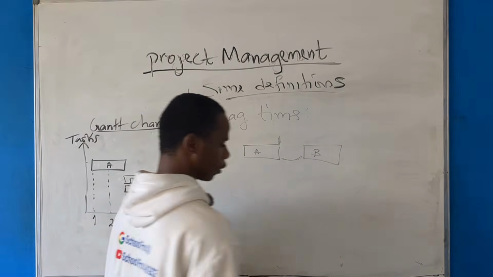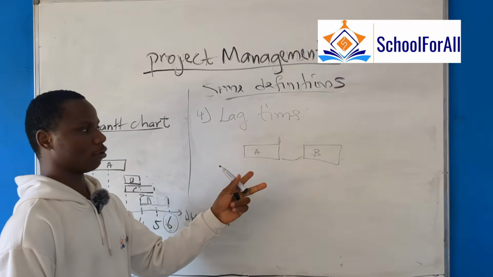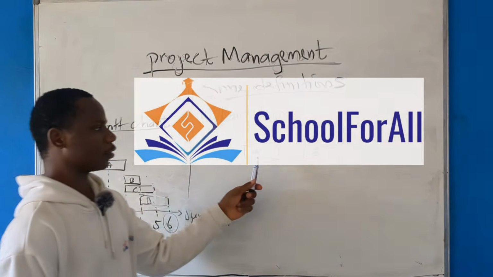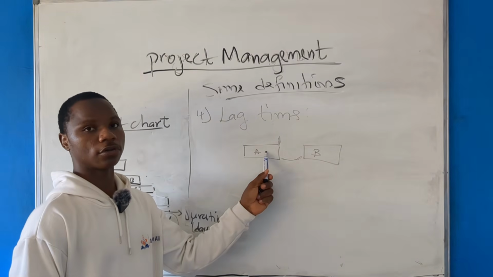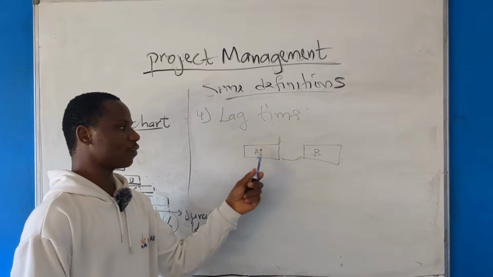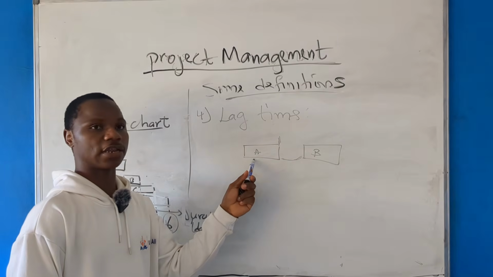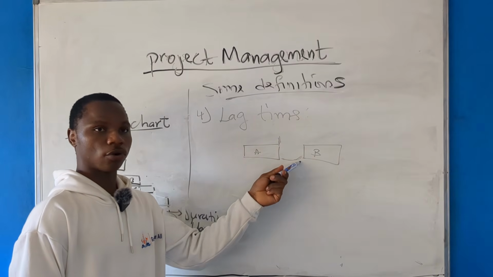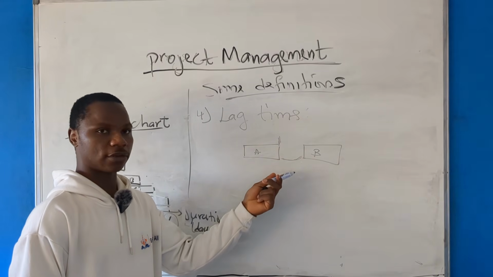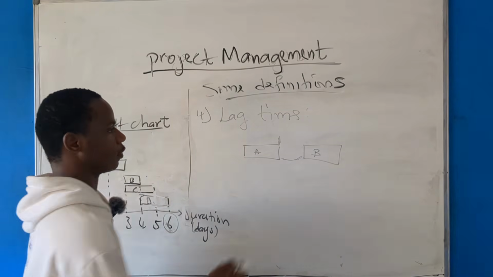So what is the definition? Let me just define it very fast. Good. And if I take a real life example, let us say you are in home construction. Task A is maybe building the wall of the house. Let us say task B is maybe painting the wall. By the moment you are done with the wall of the house, you cannot start the painting directly. No, you need to wait a number of days before you start with the painting, which is task B.